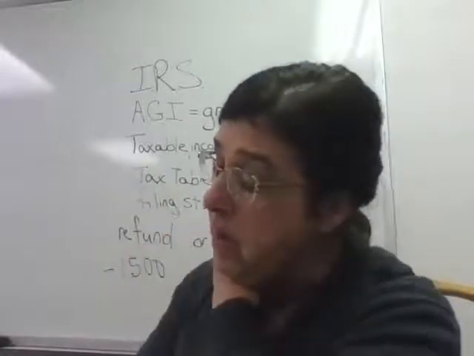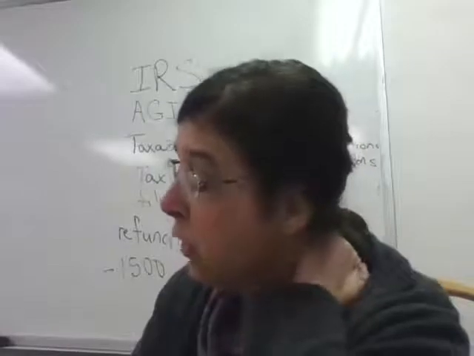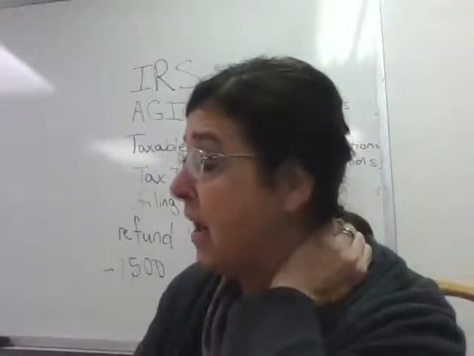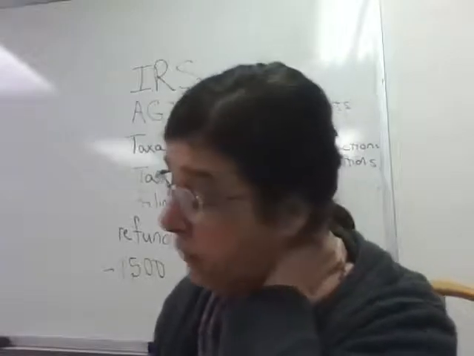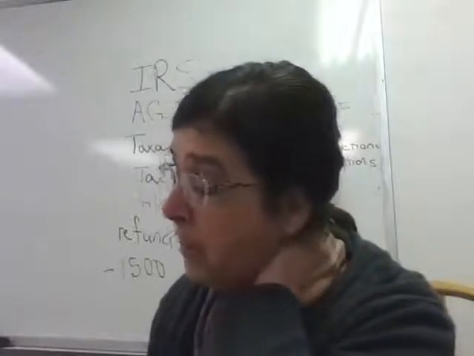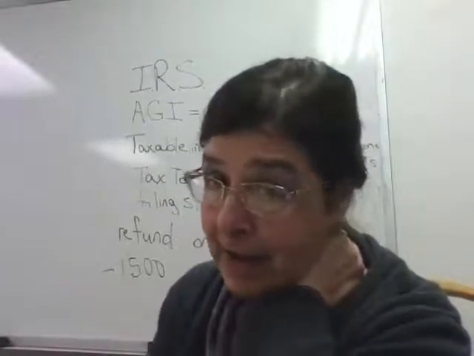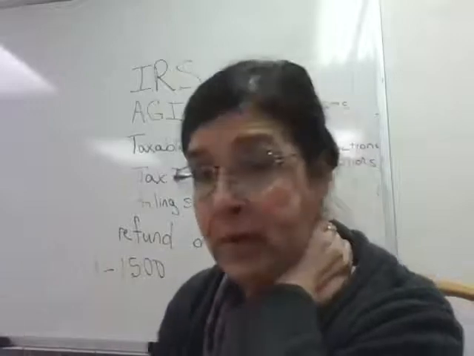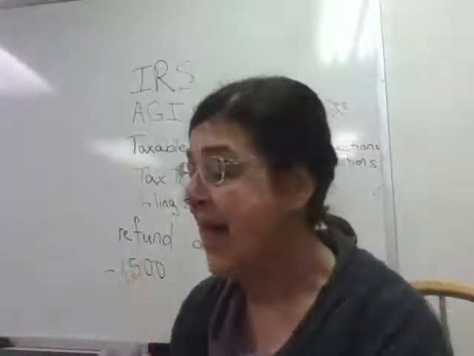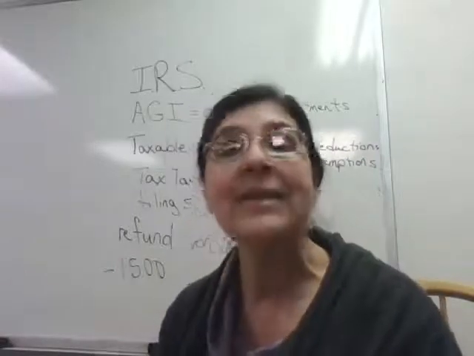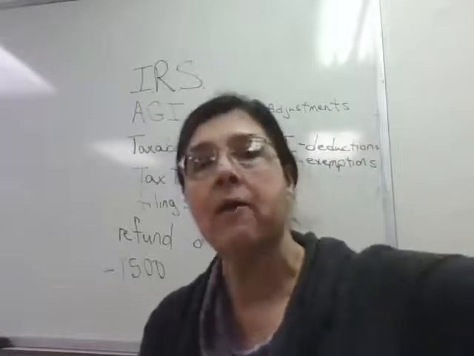Now, for 8 through 11, how much tax is owed or how much of a refund can be expected in these 4 scenarios. So now, number 8, I'm going to go ahead and do that with you. I'm going to give you the answer for number 8, and then you're going to do the other 3 on your own. It says that the tax withheld, so this is the tax that has already been taken away from you and given to the IRS.